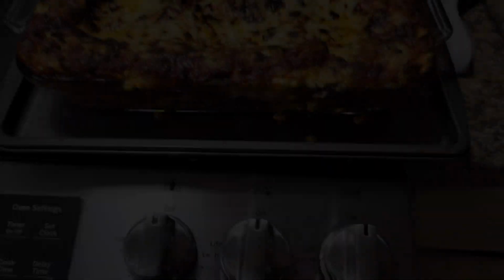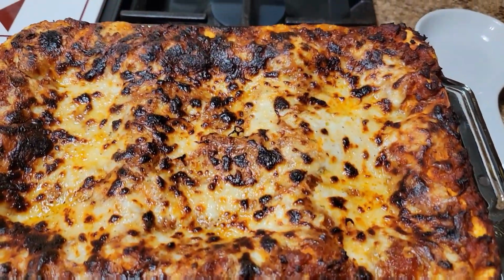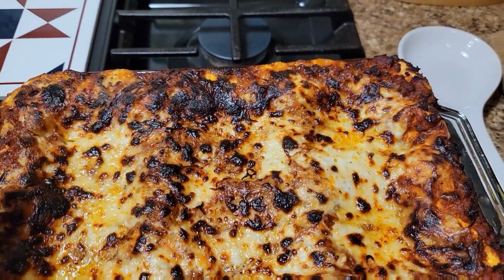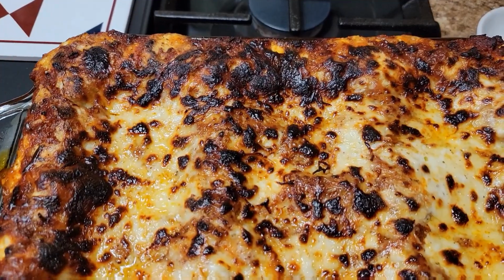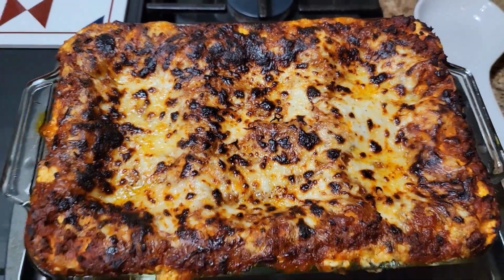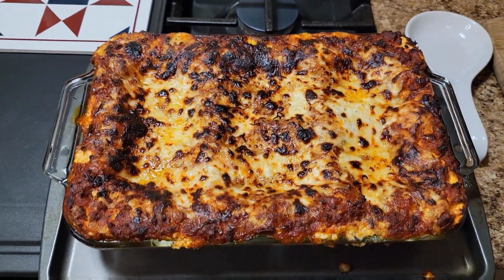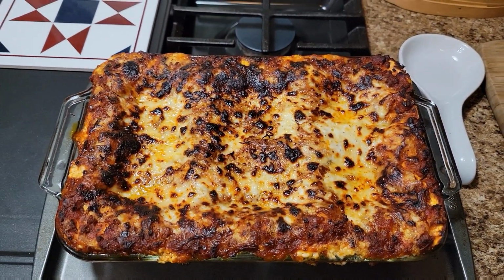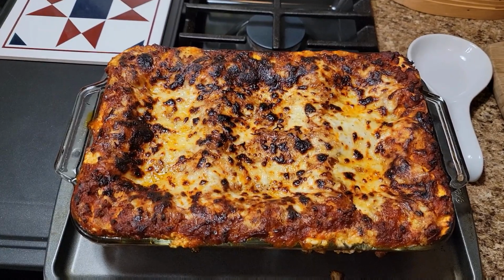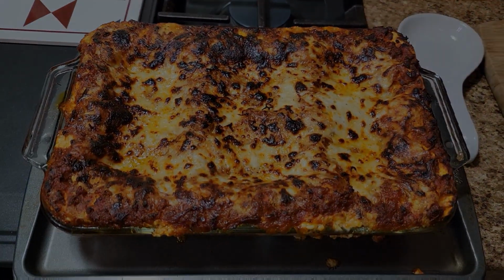So here it is. Alright, so I got it out of the oven, and I forgot that I had it on broil a little bit too long, but it is what it is. We're still going to eat it. There's nothing wrong with it. That's just extra flavor, as I say. So anyways, I'm going to let this sit for about 10-15 minutes, let it cool off, and then we're going to serve it on up with some garlic bread. So I'll bring you back here in just a little bit.